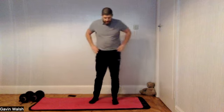Fantastic stuff. Okay, just a bit of hip mobility, stretching side to side. Hips fixed and hands sliding down. This is where you're almost fixing the upper trunk and just stretching some here on the lateral parts of the hip, trochanters. Good. 3, 2, and then the one relaxing in there. Good. Dropping a little bit of lower limb, so gentle knee bends and return as you warm up.